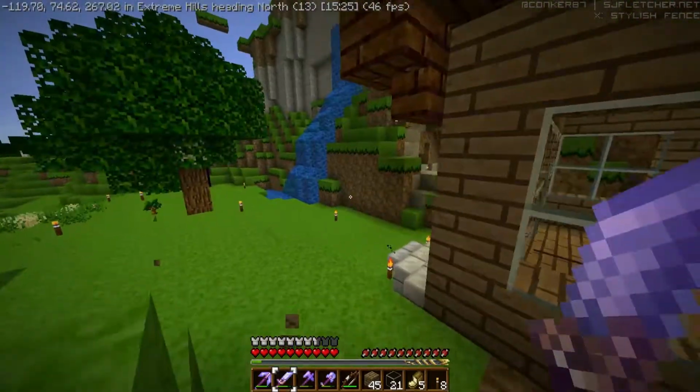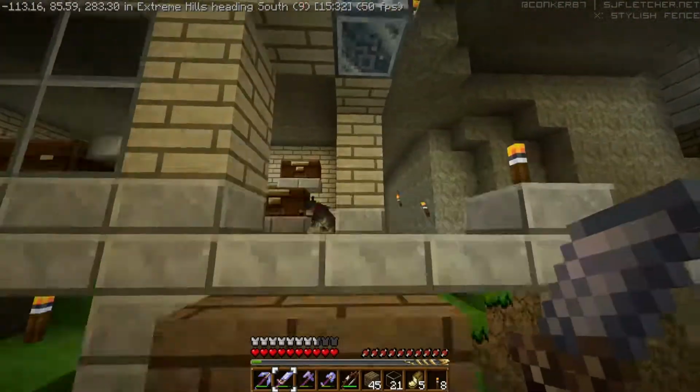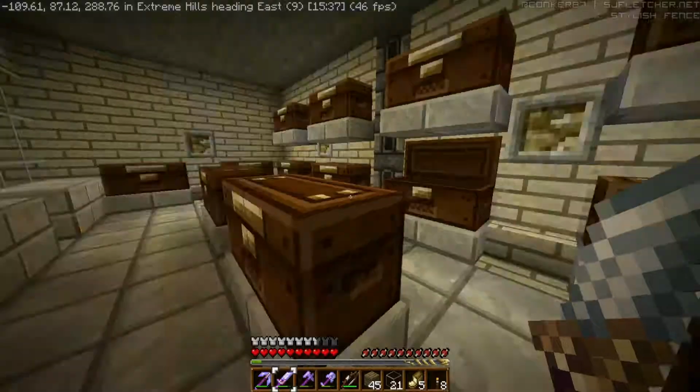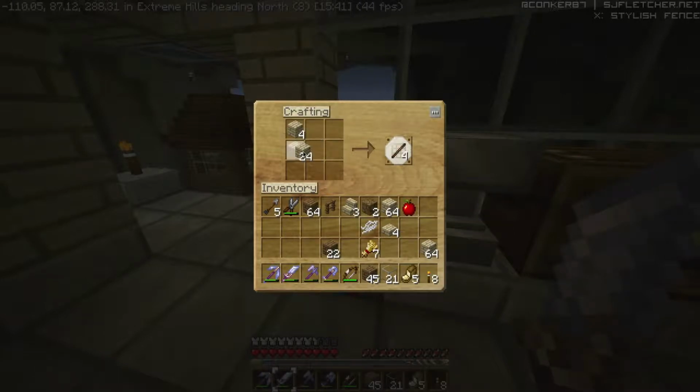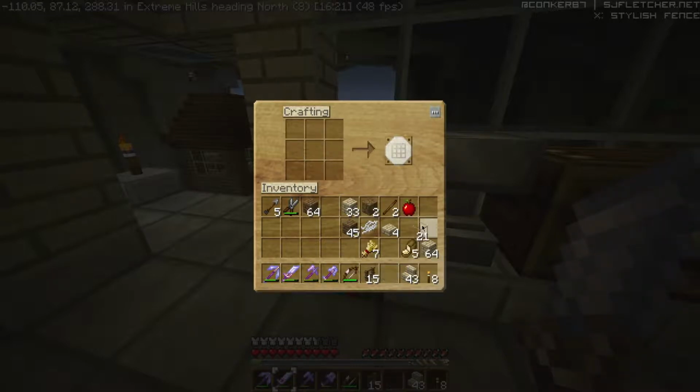Okay then, we need to get some more stairs. Make some more stairs, rather. Nineteen of them. Nowhere near enough. 6, 1, 2, 3, 4, 5, 6. Okay, that would do now. Make some more fences. 15 ain't really gonna be enough, but whatever.